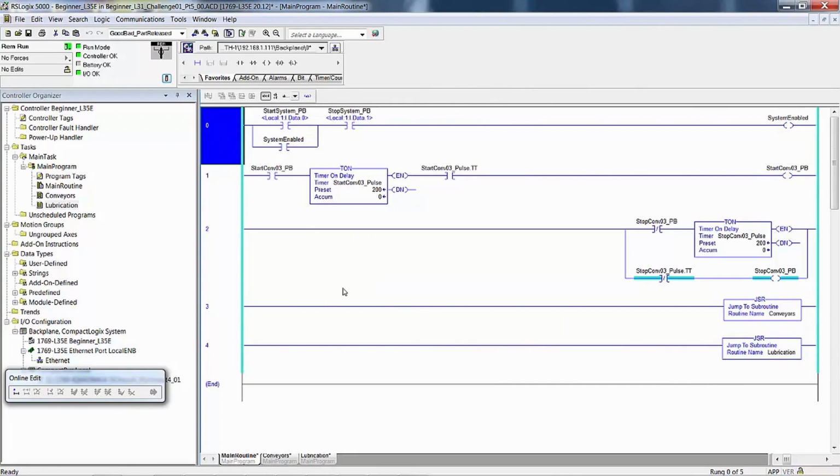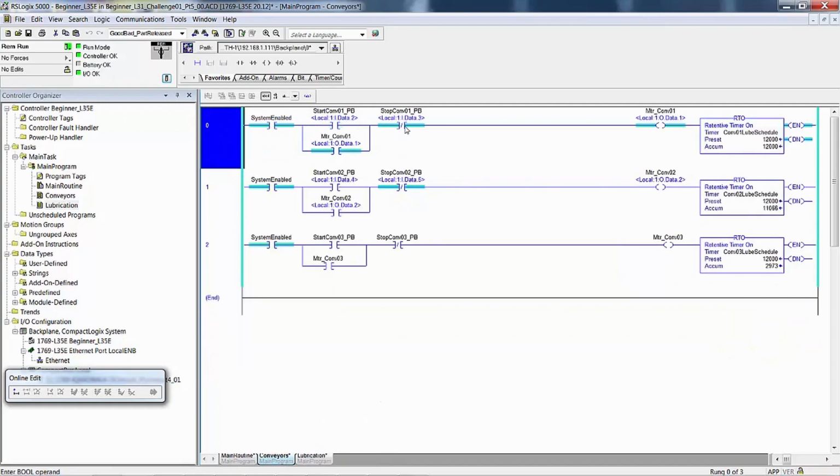So if I go up here and turn on input 0, it doesn't start because system 1 push button is off. So we'll turn that on so we can start the system enabled. Go back to the conveyors. Okay, this is a true if off, which means it's off right now. Now personally, I think that's confusing because it doesn't line up with normally closed push buttons. But I hope you understand what I'm doing here.